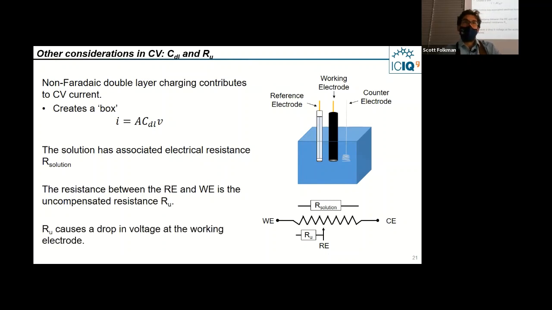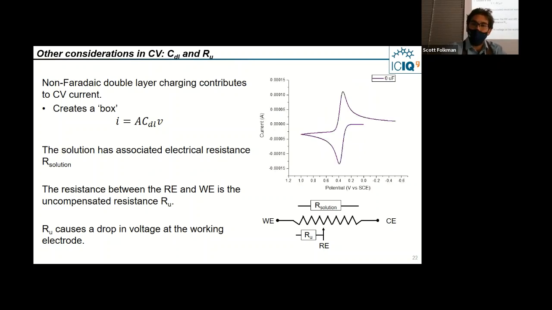This resistance causes a voltage drop following Ohm's law, related to the amount of current and the resistance that is in the solution. And there is a voltage drop of what we apply versus what is actually apparent at the surface of the electrode. So if you think about it, if you have a resistive material and you apply a high voltage, that electric field is blocked to some degree.